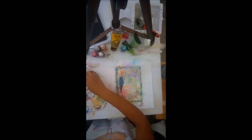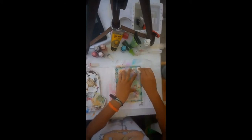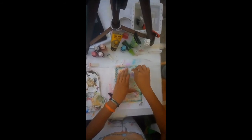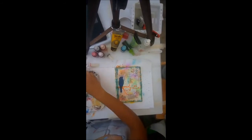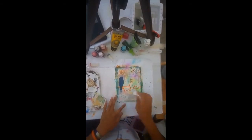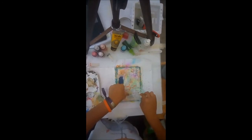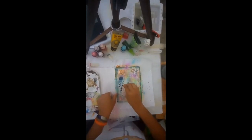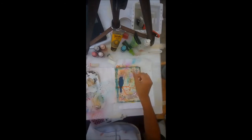And you don't really want your sponge to be too heavy with paint, because otherwise it will just smoosh underneath the stencil. Okay. That looks quite nice, and I'm going to put that in just a few areas. And I'm twisting and turning the stencil so it doesn't all look the same. And it's okay if I go over the branches like I am now, because I will go over those with paint anyway.